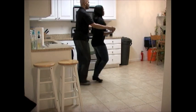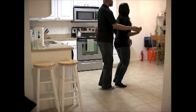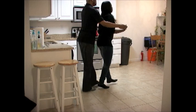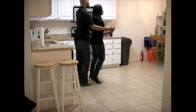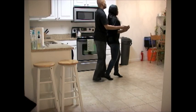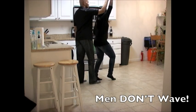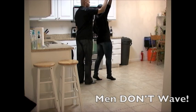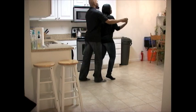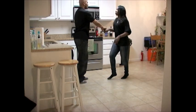Box step. One, two, and slide. One, two, and slide. One, two, and slide. One, two, and slide. One, two, ball them up. Up and wave. Right here. One, two, three, ball them up. One, two, three, step up. One, two, three, send her out. One, two, three, bring her home.